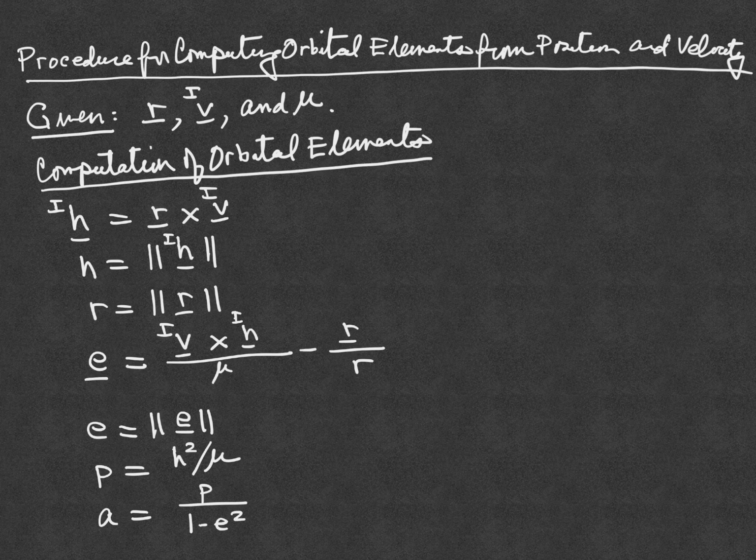Now you'll see that e is one of the orbital elements. This is the second orbital element, and this one's the first orbital element. So even though the order is A and E, we actually get E first before we get A. But the ordering of the orbital elements is AE. Then, once we have these two orbital elements, we can compute the four angles. So the four angles can be computed as follows.